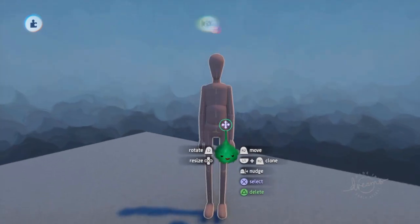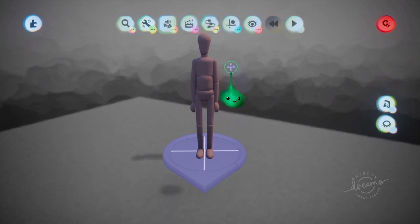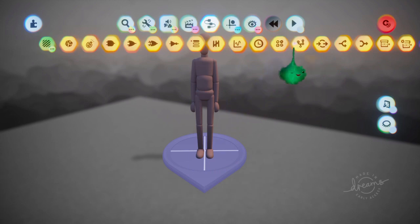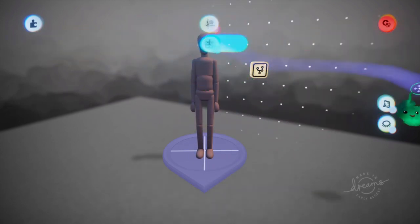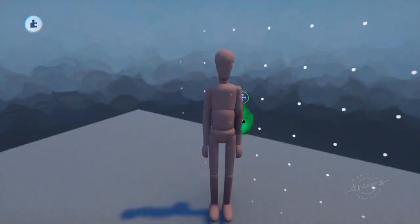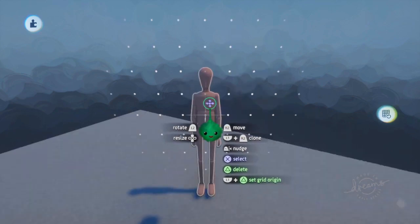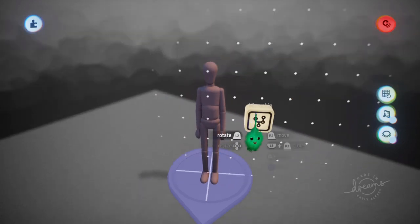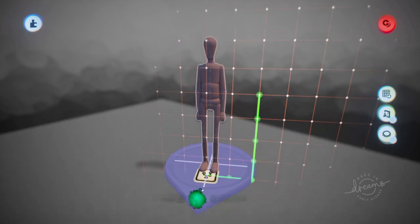Because we need to actually create logic for that, the best way to do that is to have a chip. Normally a puppet comes with a chip, but we're kind of rebuilding the puppet, like Frankenstein's monster. Again, I'm going to use L1 and triangle to get a nice center point to this, and then we will move the microchip around on that grid, and we'll rotate it down like that.